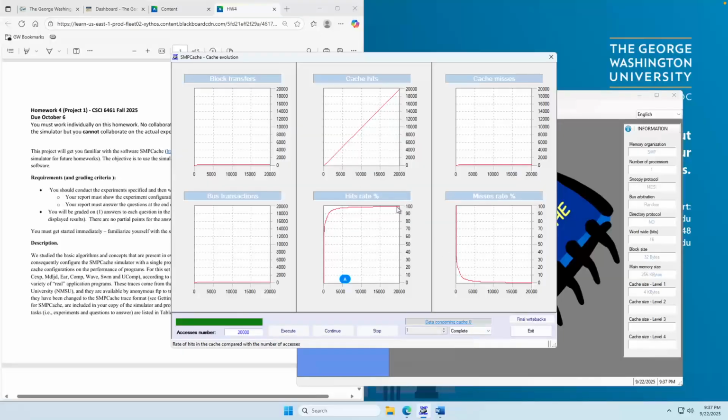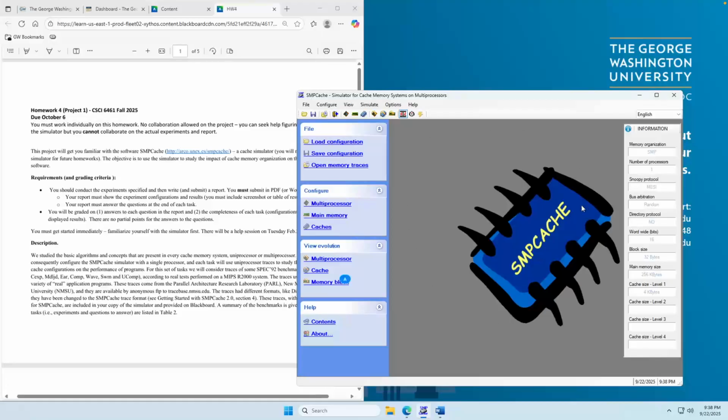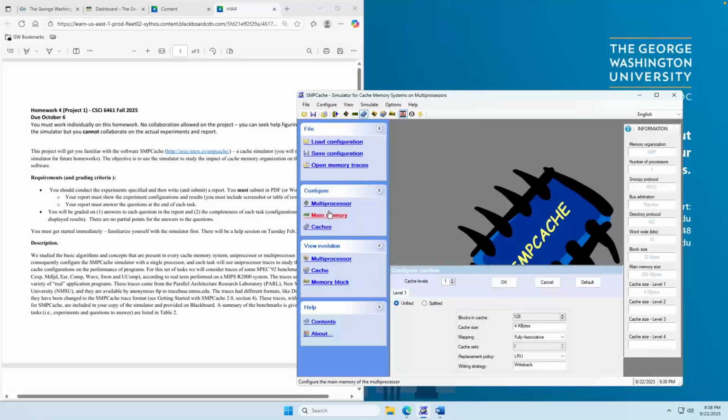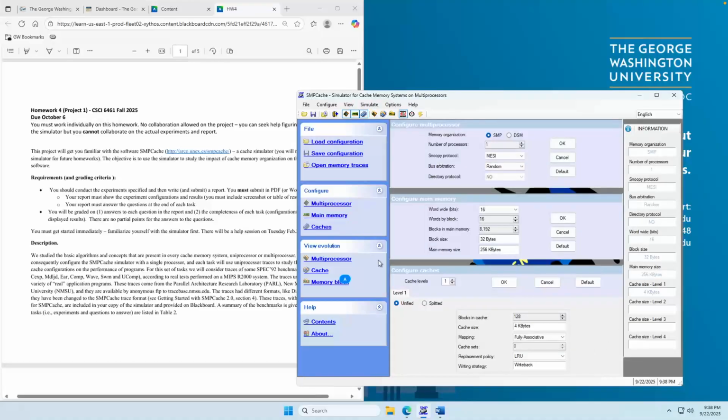The problem is, can you get the specific, clear percentage number here? You cannot. Is it 99 or 98? You don't know that. So I would prefer to get a text result instead of a graphic. This is how we use our configurations in the SMPCache.